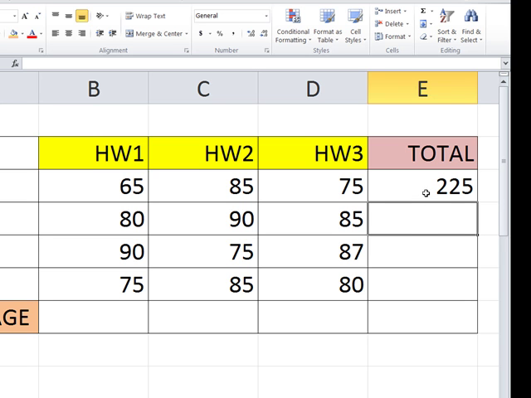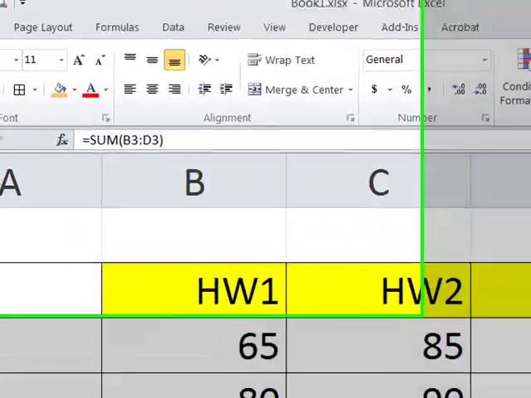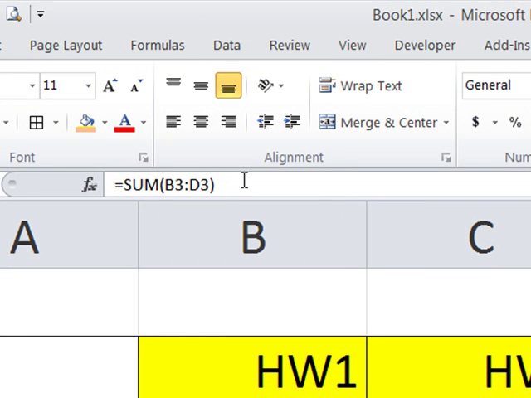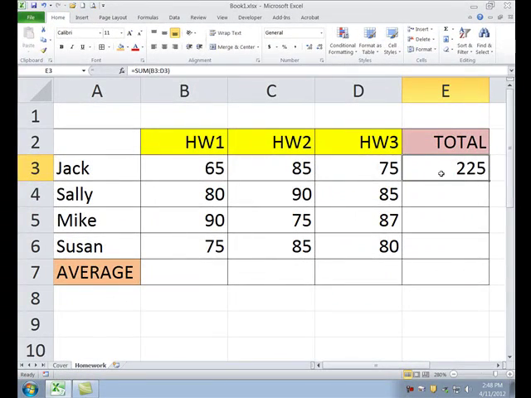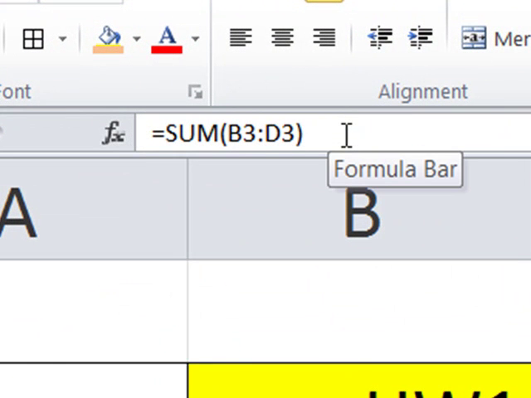If I go back to the 225, you'll see that my answer is in the cell, and up in the formula bar you will see that the formula has been entered there. This is the way I would want it. I would want my answer on the spreadsheet, not the formula, because this is the area that I'm going to print. The formula should be up here in the formula bar, so someone who is looking at this spreadsheet would know that it's a formula and not someone who just typed in 225.